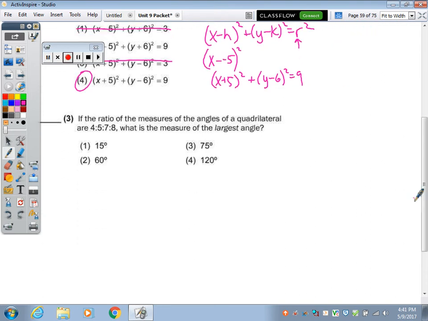Alright, another ratio question. So remember the way you handle ratio questions is the ratio of the measures of the angles of quadrilateral are 4 to 5 to 7 to 8. So you put x's in there as a scale factor. You know that the angles in a quadrilateral add to 360. That's on your formula sheet. If you add these 4, 5, 7, and 9 together, you're going to get 24.